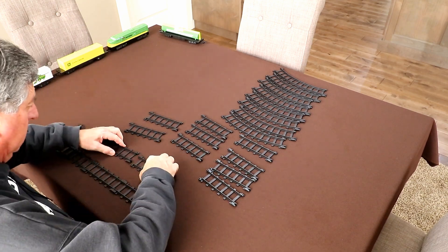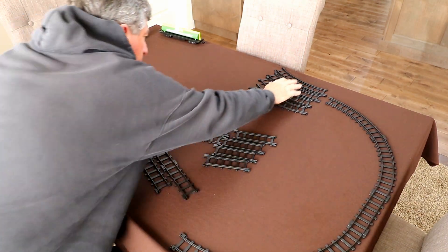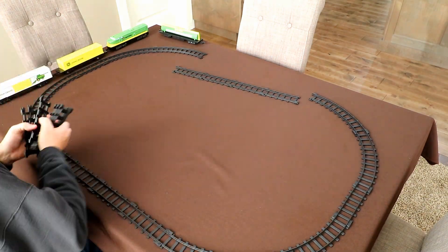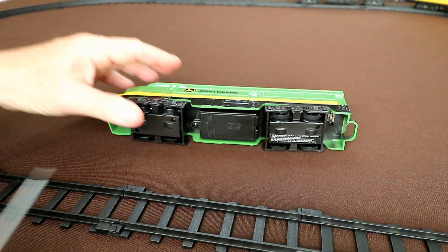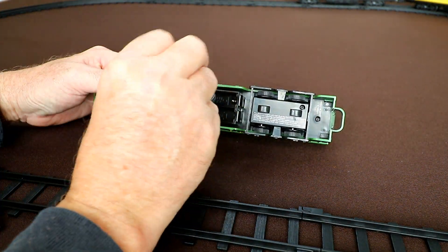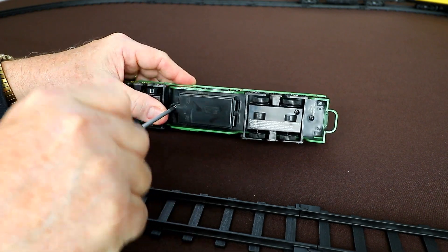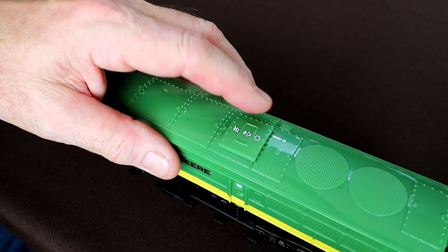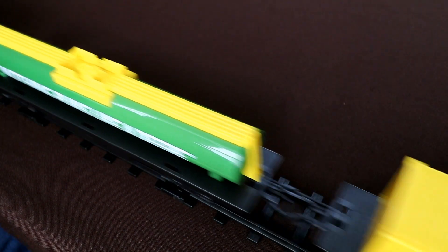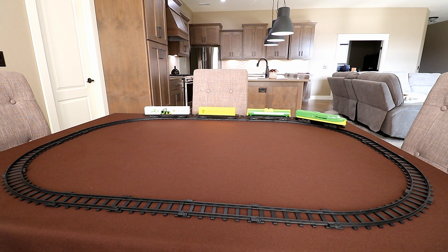Through the magic of 4x video playback, I'm going to rapidly snap all these track pieces together so that we have a tabletop layout to run the trains on. Because of the size of this table, I'm not going to use four of the straight track pieces that come with the set. Before we get the train running, I should point out that the locomotive is powered by two AA batteries. To insert the batteries, flip the locomotive over and use a Phillips screwdriver to open the battery compartment. Once the batteries are installed, find the slider switch on top of the locomotive to turn it on. The first switch position makes it run with sound, and slide it a little farther to run with sound effects turned off. And we're off and running — running it with the built-in sound effects turned off for now.